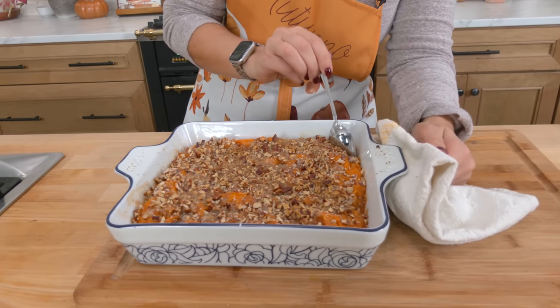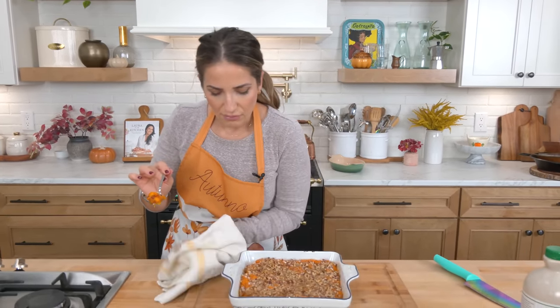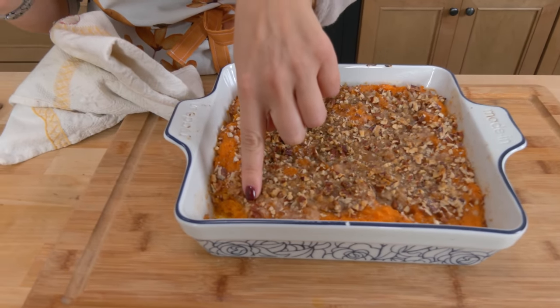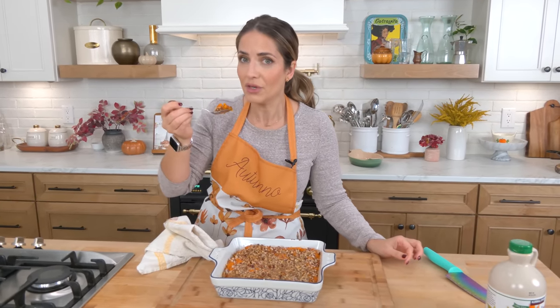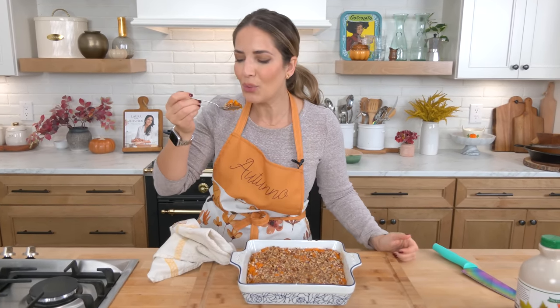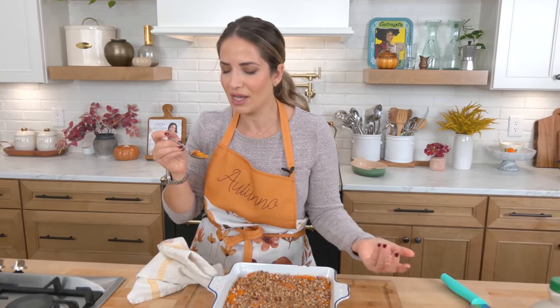It's going to be really hot to take a bite right now, but that hasn't stopped me before. I am going to need to wait for this to cool down a second. See if you can get right in that corner because it'll allow you to really see how beautiful the texture is — it's really fluffy and light and literally heavenly. It is the best. It's my favorite thing on the Thanksgiving table without fail every single year. Maybe it's because when I started making this is when I started hosting Thanksgiving, so it became part of my traditional table. It's nostalgic — it's all the things.